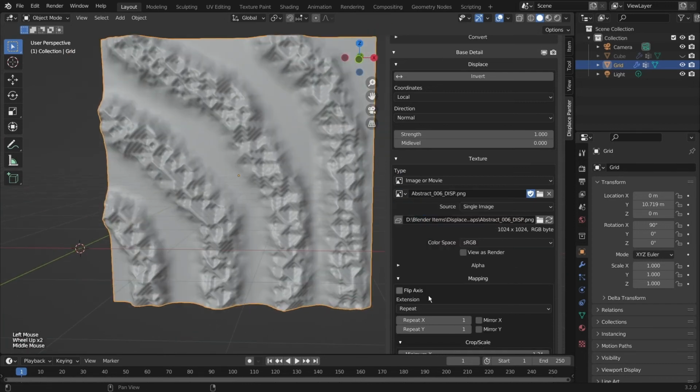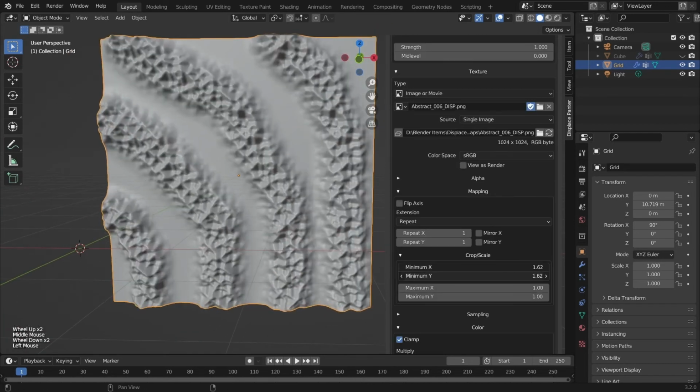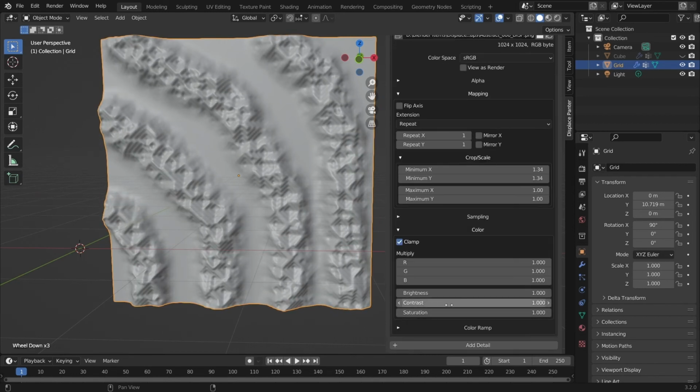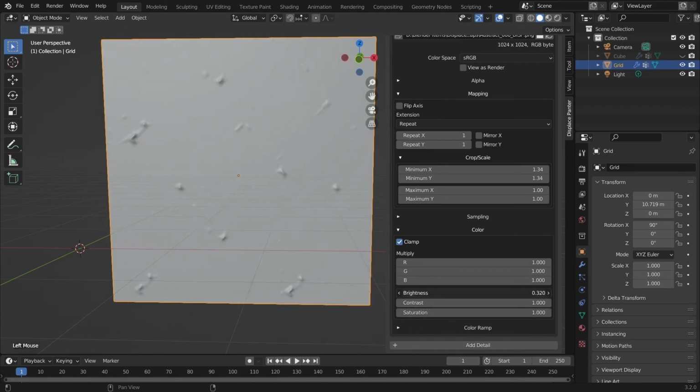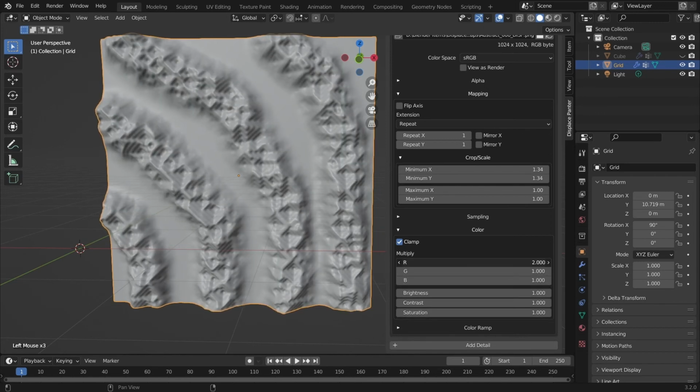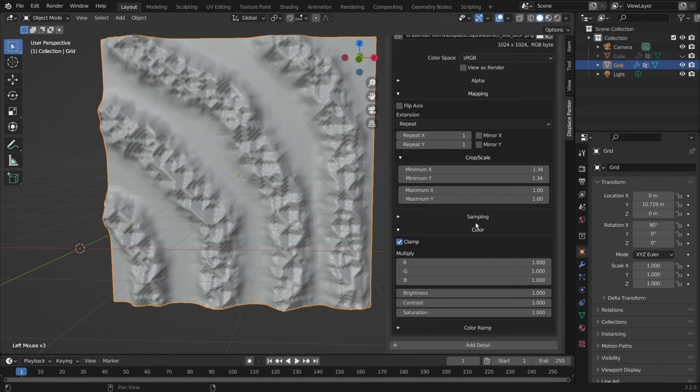We can also change this and adjust it, and even now we can still use the color options to change the contrast of the image texture, the brightness. These are the ones I have and that are included as displacement maps are only black and white or grayscale, so they don't have color.